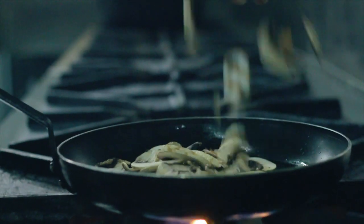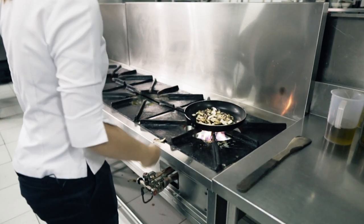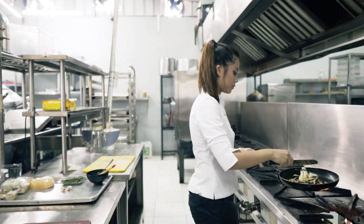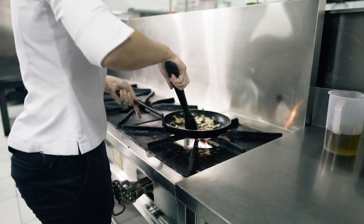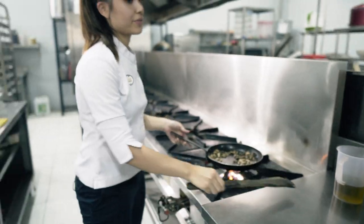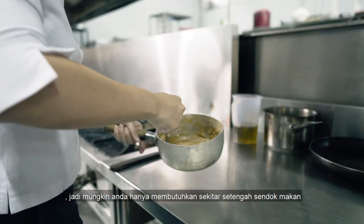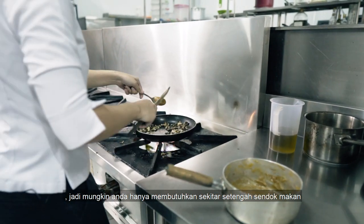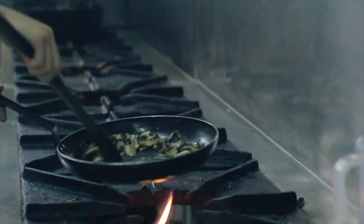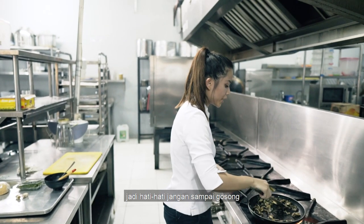In with the mushroom, saute it, make sure it's well cooked. Chop up some garlic. In with the garlic. The garlic is already very thinly chopped, so it doesn't need too much work. In with our sweet miso paste. The flavor is super intense, so you probably just need like half a tablespoon, and that's enough. And remember, there is sugar inside the miso paste, so be careful of burning it.